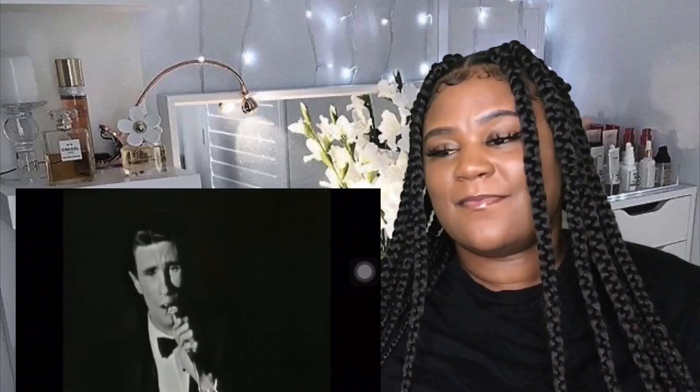Lady number twenty has a unique pose and her verbal reactions and body language are also unusual, but has a centering collision. Lady number twenty-one has quite a few objects in the background, almost like a retail store. She's the second and last lady to include a mirror, possibly just for lighting, since no movement is reflected. Lady number twenty-two is unique in that she's the only one eating during her video, and she only includes an album cover, not a video clip, implying that she's only reacting to the audio, not the visual performance.